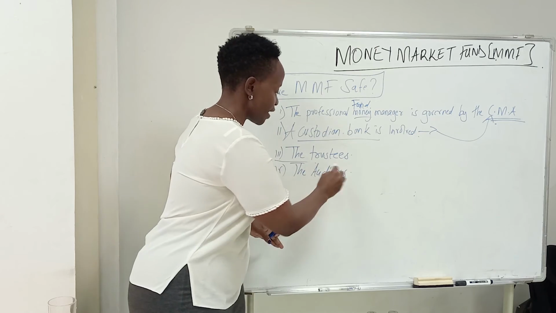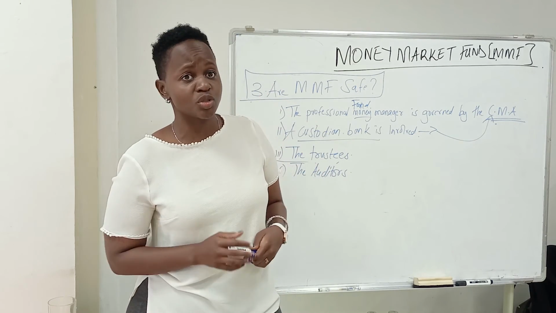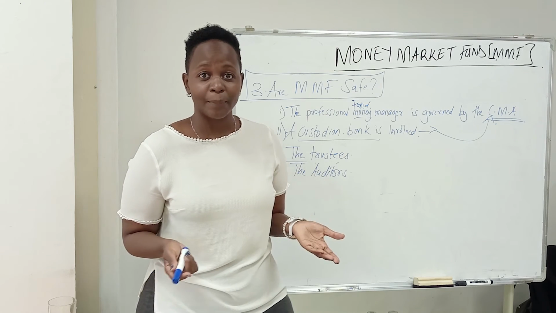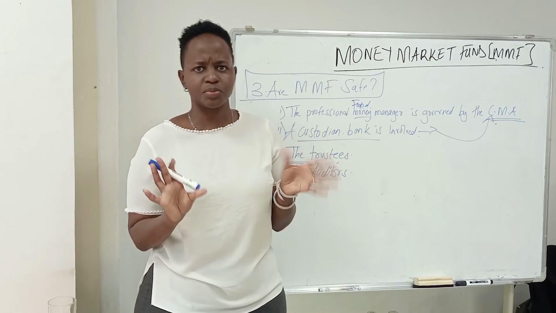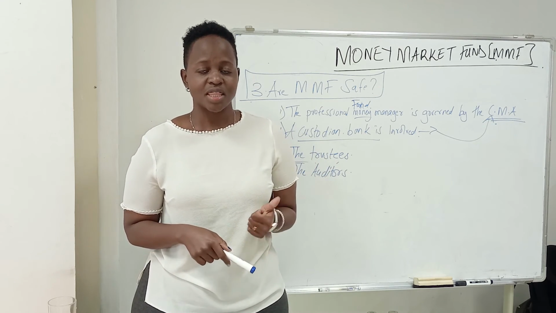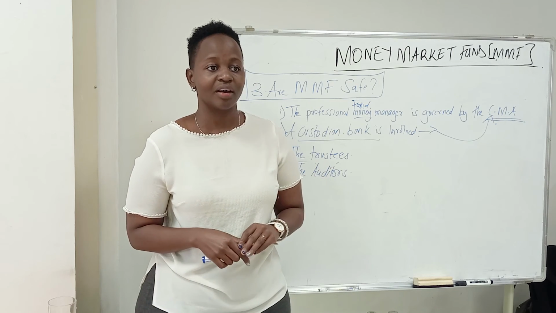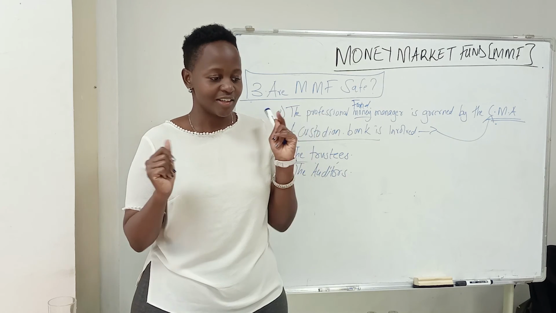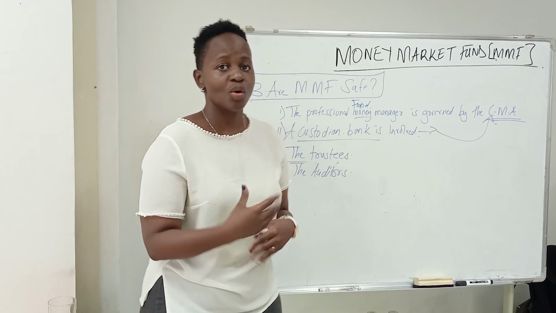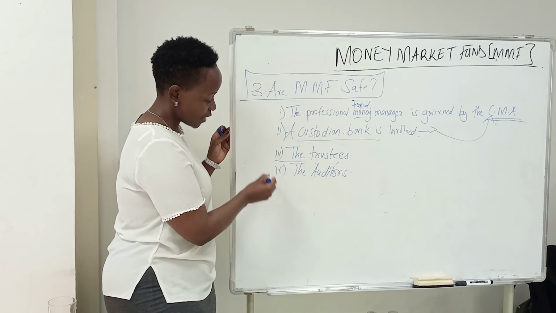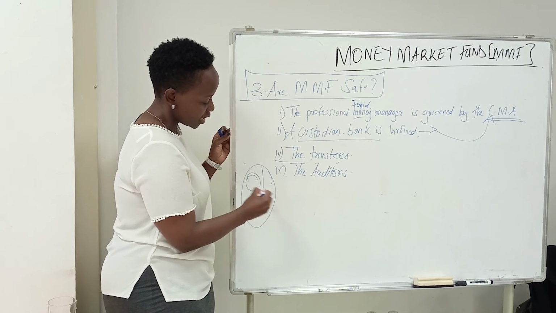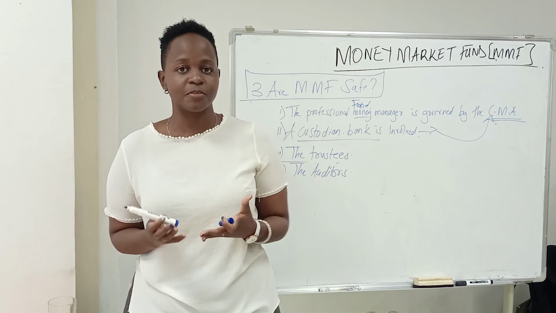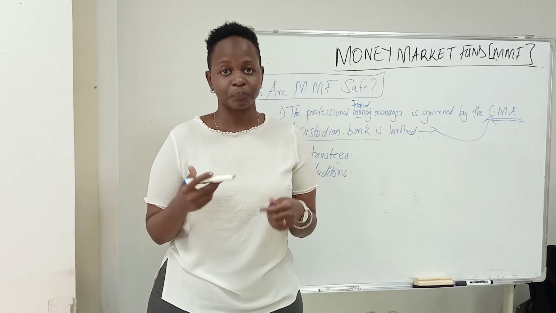The third one is the trustees. The role of these trustees is to look out for the interest of you and me, who are the investors. So in case they find out that there's fraud, malpractice, or anything suspicious or malicious, they have to be the whistleblowers. They have to report, because they represent us. When we invest our money, we don't have it on the ground, but they are the ones who oversee the investments. Remember, different companies have different money market instruments that they use.